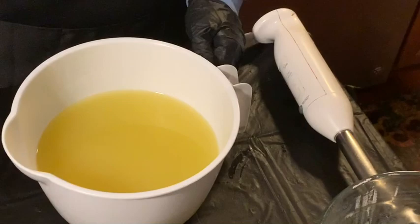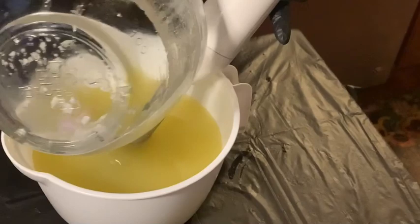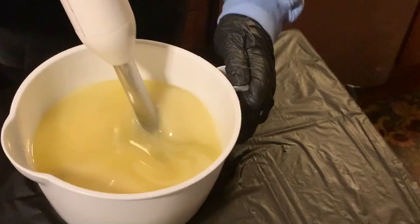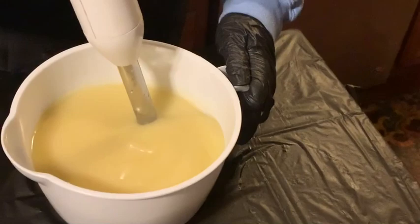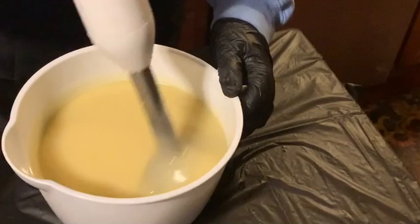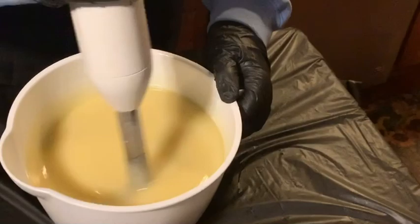I will begin by adding my room temperature lye water solution to my melted oils. Next, I will incorporate my lye water solution into my oils using my stick blender until trace. I am close to trace because I am no longer seeing trails following the blender in the batter, and the batter is starting to resemble the consistency of pudding.